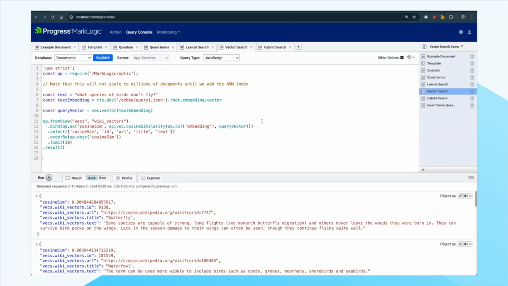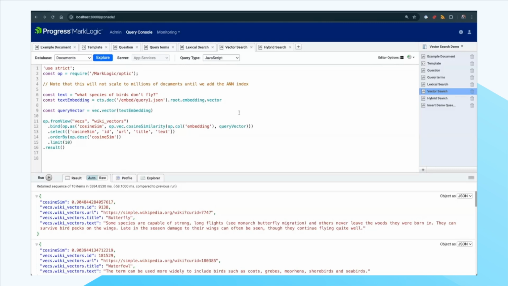Moving on, let's talk about vector search. With the vector operations in MarkLogic 12, we can do a simple scan of the vector storage to identify the documents that have the closest vector similarity to the text embedding that's generated for the question.